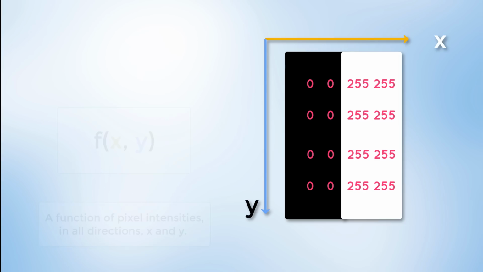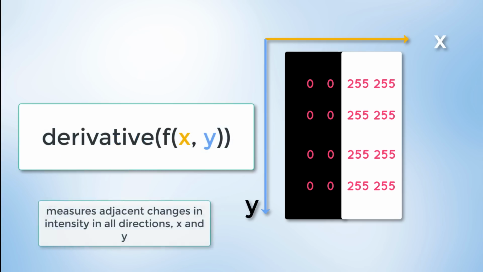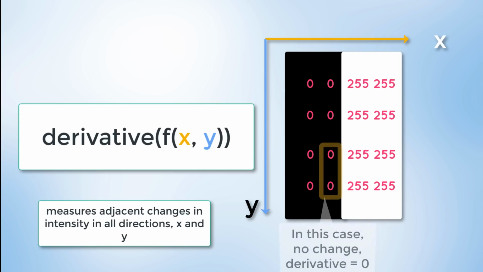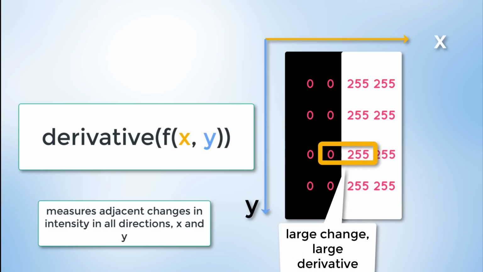Since it's a mathematical function, we can perform mathematical operations, which begs the question, what operator can we use to determine rapid changes in brightness in our image? What the canny function will do for us is perform a derivative on our function in both x and y directions, thereby measuring the change in intensity with respect to adjacent pixels. A small derivative is a small change in intensity, whereas a big derivative is a big change. By computing the derivative in all directions of the image, we're computing the gradient. Since recall, the gradient is the change in brightness over a series of pixels.